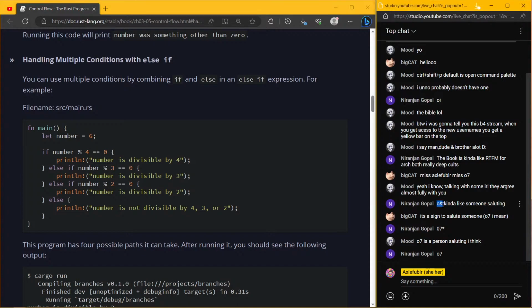Oh, and now ampersand, kind of like someone saluting. Oh, I see. I think I've seen it then, but I can't quite picture it in my mind, you know? Yeah, and specifically lowercase o, 7. Okay, thank you for specifying.